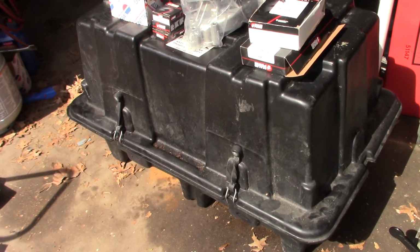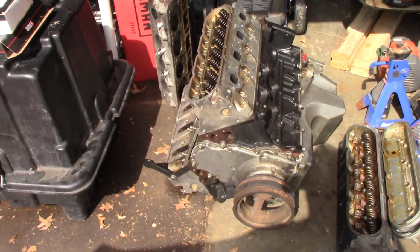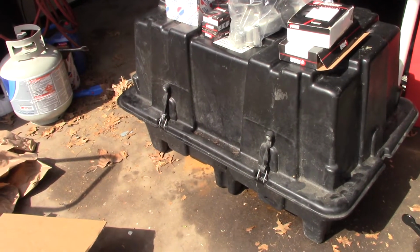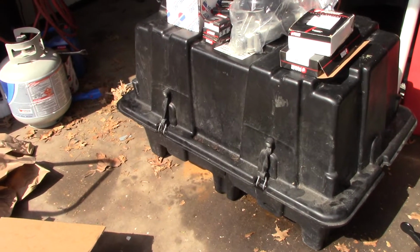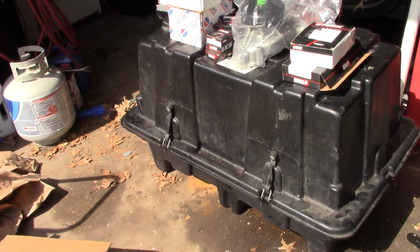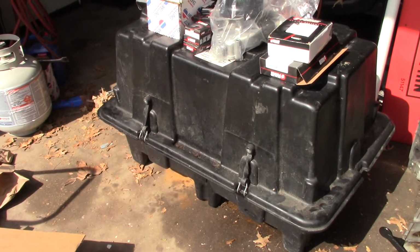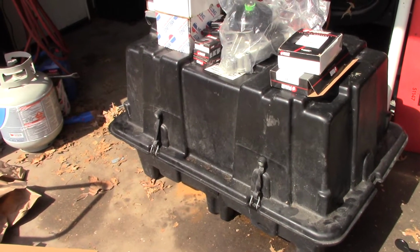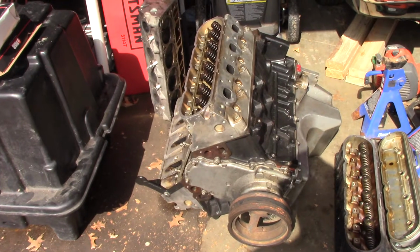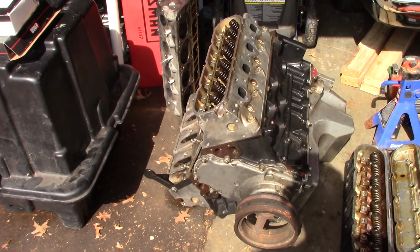This is an LQ9. Those of you who know Gen 3 6.0s, the only difference between the LQ4 and the LQ9 was that they came in the Cadillacs and some of the higher dollar ones up front. They came in the Escalades, like I said, and I think maybe the GMC Denalis may have had it. But either way, it doesn't make a difference. It's not aluminum, it's still a cast block. The only difference between the two was that the LQ9 had flat top pistons at approximately 10-to-1, and the LQ4s, which were in the trucks and most of the other engines, had dish pistons at 9.3-to-1, I believe, somewhere in that range.